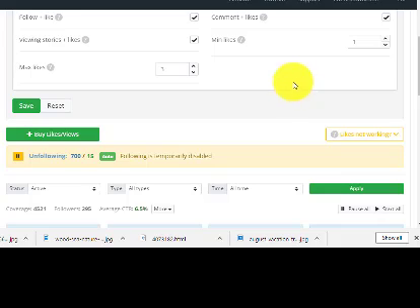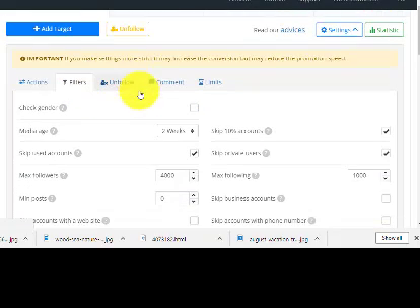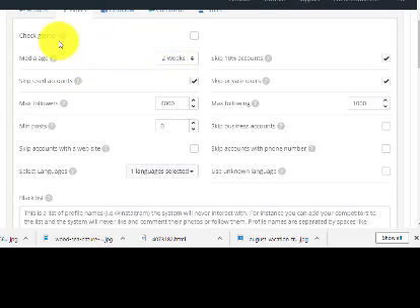For the filter here, I choose male or female. It depends on what your niche is. If you really are looking for males or females, you can pick on that. Media age, this is how often people are on their Instagram. There are a lot of people that, if they're not on Instagram, then why should you interact with them, right? Like I said, you want the best followers possible.